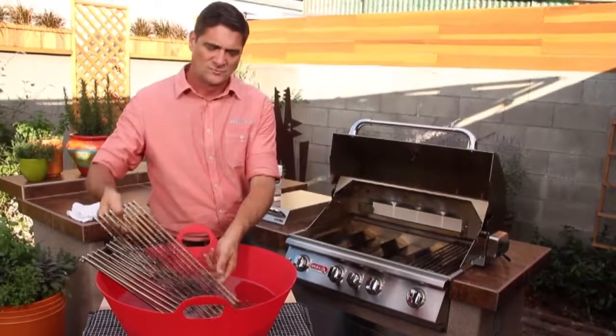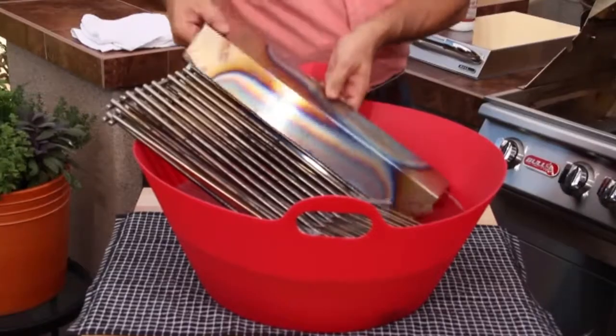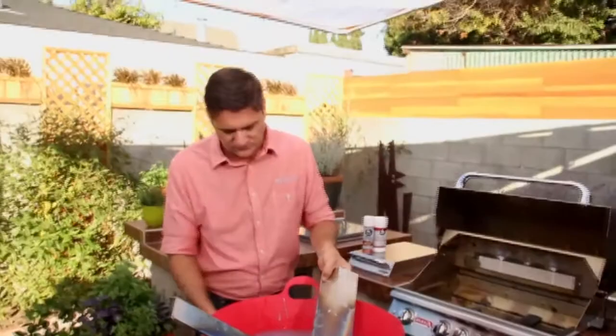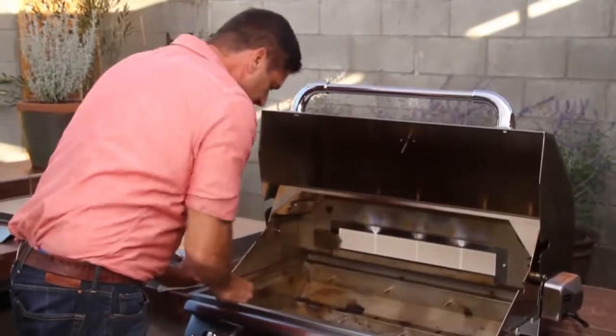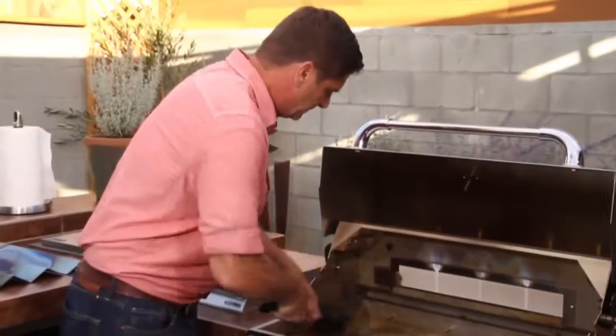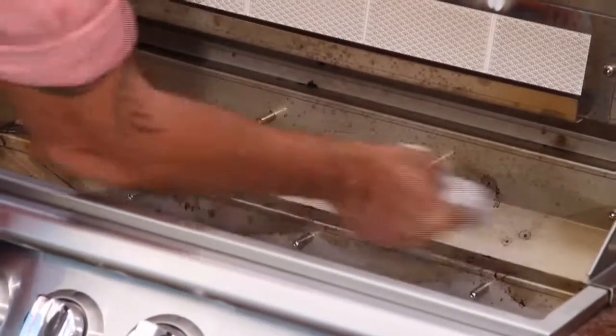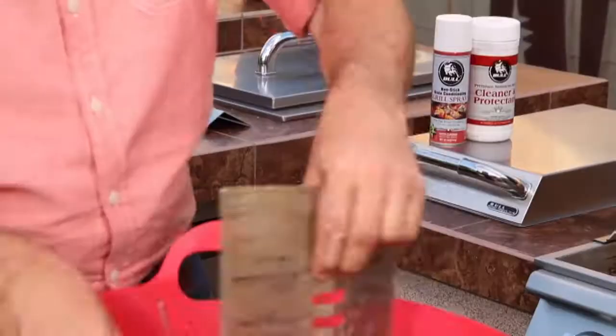Every couple months, remove the cooking grates and the heat shield. Wash them with mild soap and warm water. Use a wire brush if necessary to remove any stubborn burned-on cooking residue. With the grates and the heat shields out, brush down the inside of the grill into the drip pan below. Be careful not to get any of the debris into the burners.